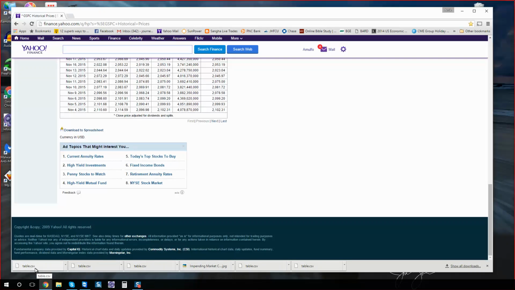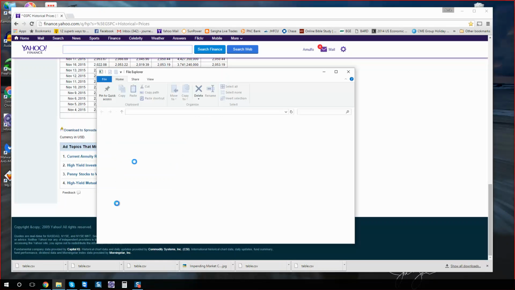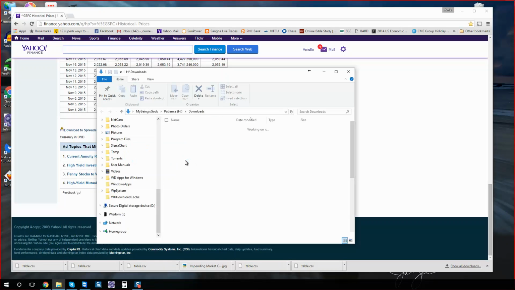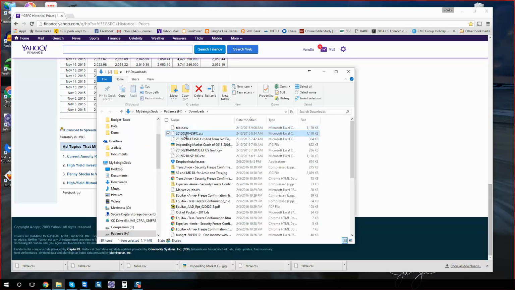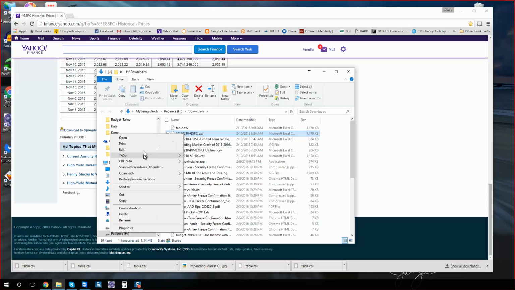Okay, once the spreadsheet is downloaded, go to where that was downloaded in your downloads folder and rename it. Let me remove this one because we're going to have a conflict since I already did this previously.